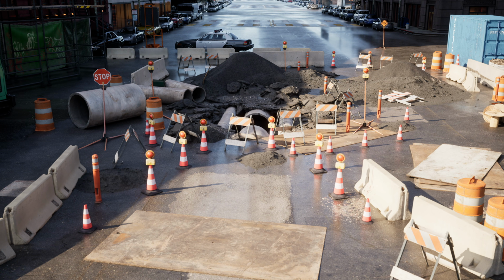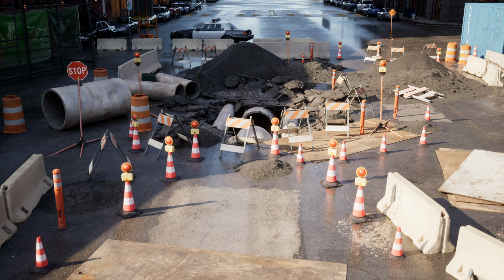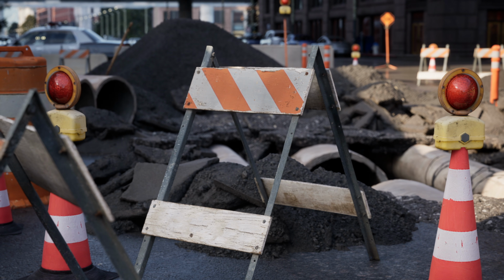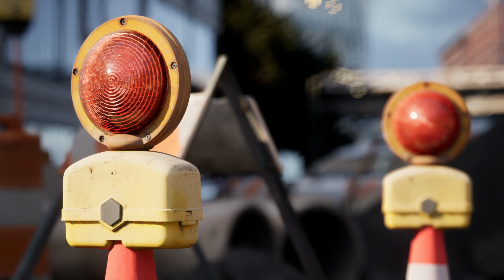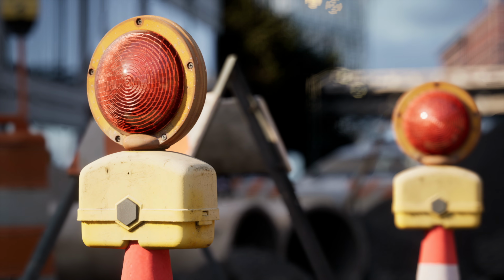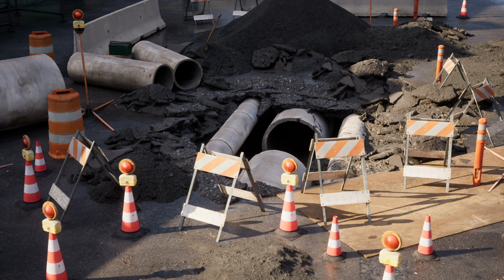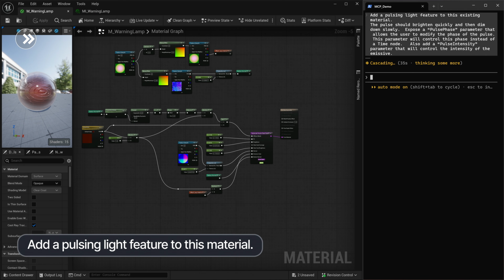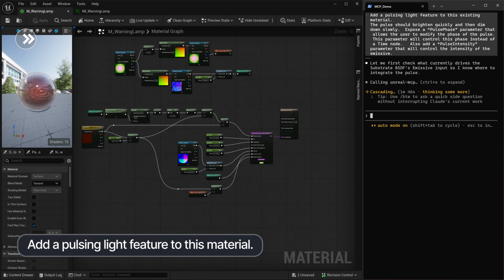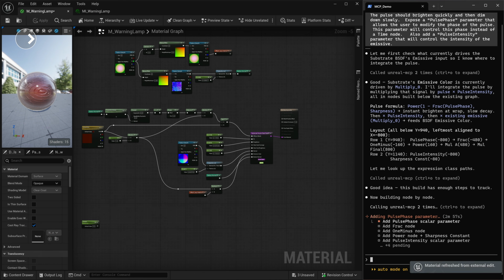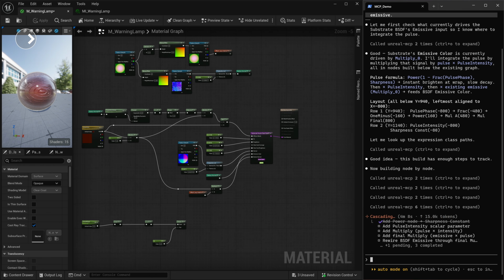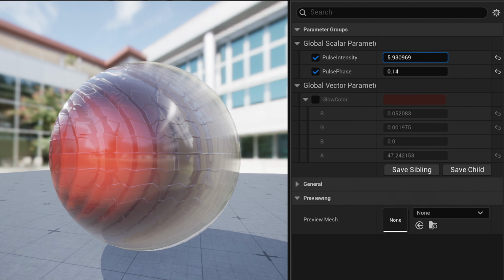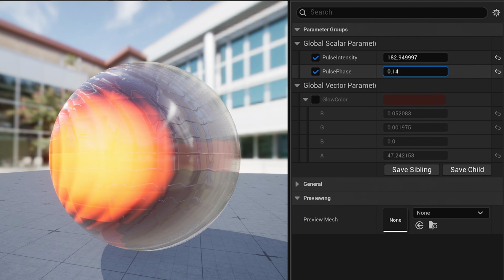Now, let's look at one intersection. We wanted to add a hazard zone, flashing lamps, steam, and a sense of danger as the player gets close. That normally means days of back and forth across multiple disciplines. So here's what we did instead. The warning lamp already has a material. But let's say you want to add something to it. You ask the model to read the existing graph, build the new logic, and insert it right where it needs to go. You can then jump into the material instance editor and tweak the final values by hand.